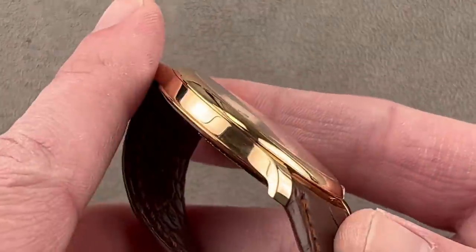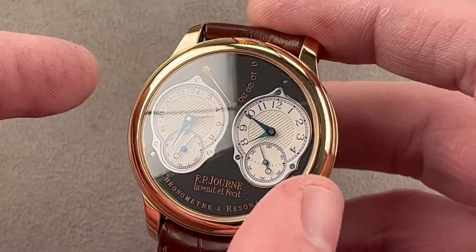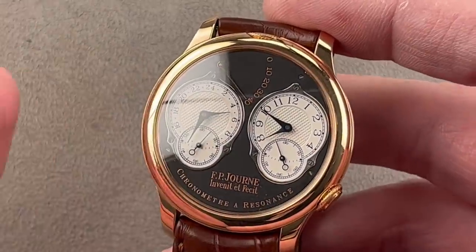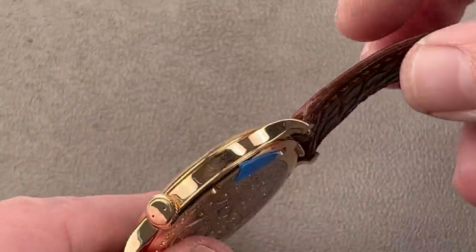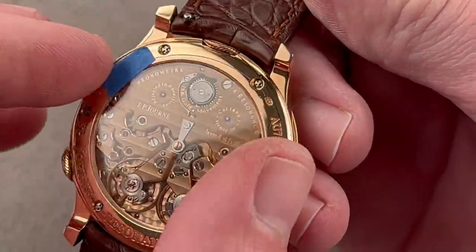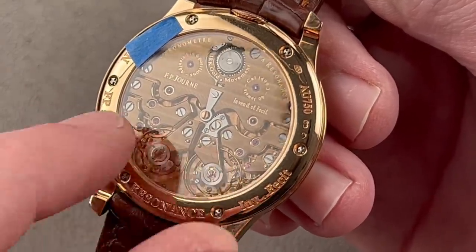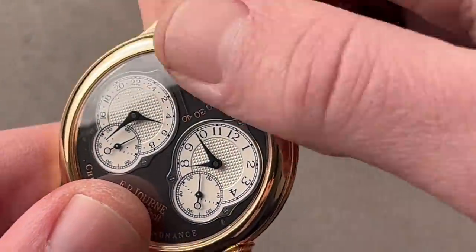You can see it has the black dial in the rose gold case that is exclusive to those watches sold through FP Journe Boutiques with the boutique trim package. Of course, it is a Resonance, but you can set the time zones independently in 24 and 12-hour format, so it is functional as a dual-time watch. Turn it all over — you can see the movement is made of solid gold. The case is gold, and then the movement's gold. 42-hour power reserve, both sides independent. We have separate barrels, drivetrains, escapements, and balances, and by judicious adjustment, you can get them to resonate — that is, beat in opposition. When they're beating in opposition, if one slows down, the other will correct it by an equal and opposite margin.